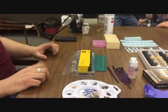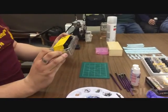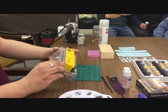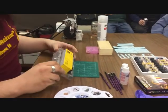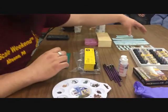The point of weathering in general is you want to take the model, which kind of sort of represents factory fresh, and I just noticed there's a wheel popped out of the truck in here, and you want to make it look more like it's been on the road for a few years. We're only going to do one side of this car so that we have a nice comparison with it. And like I said, we're going to start with the decal weathering.